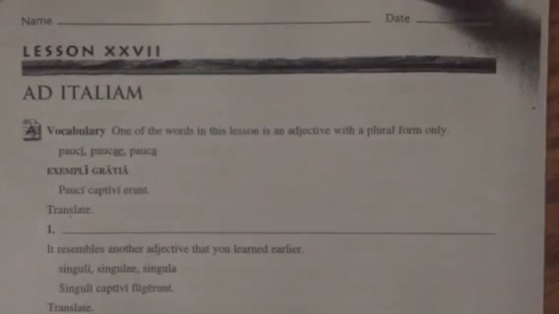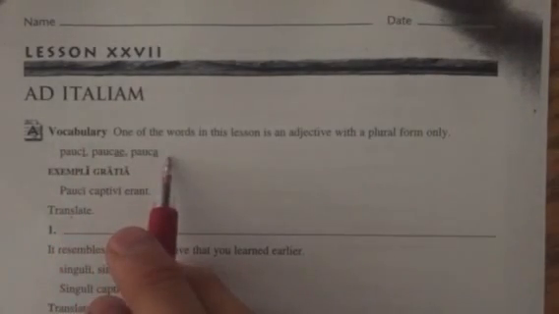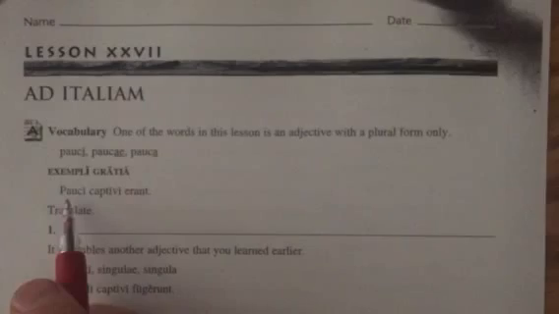In this one, we'll be working on the active and passive voice. But to start, we're going to review a little vocabulary. A couple adjectives are always plural. For example, few. Few can never be singular because it's always plural. It shows you these are the nominative plurals for the second declension masculine, first declension, and second declension neuter. So I just have to translate this sentence. There were few prisoners. So pretty simple.